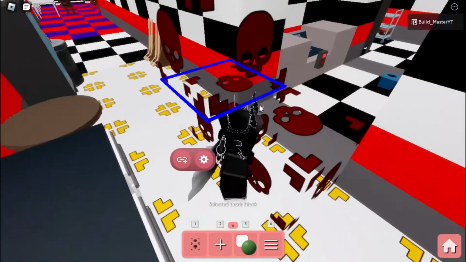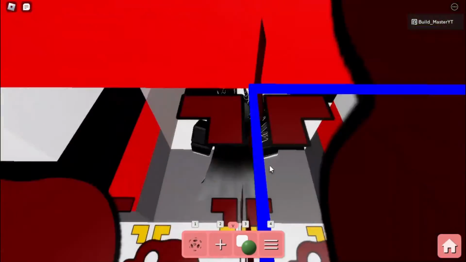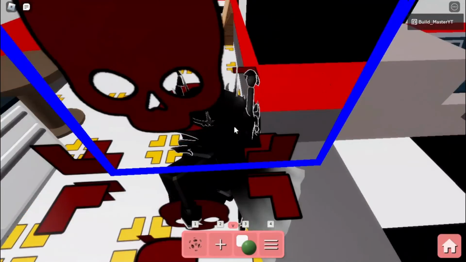You can use invisible blocks as well, but then that means Piggy can't get through, which kind of defeats the entire point of the game as well. So if you use death blocks, Piggy can still get through if the person doesn't close the door in time, but the players aren't able to get out.